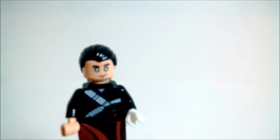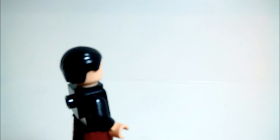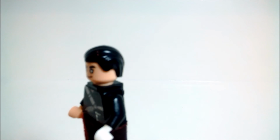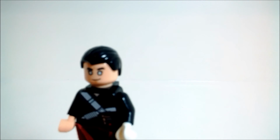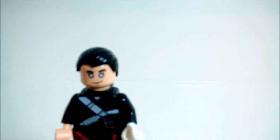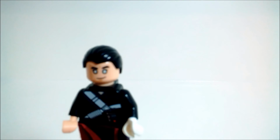And I don't actually have his weapons on him right now. They're just so big and bulky they would take up the entire shot. But, I mean, Chirrut, really, the figure is insane, and I absolutely love Chirrut's character in Rogue One. So I just couldn't not have him on the list. I know I've said that for a lot of these, but it's just such a cool character, and the minifigure is equally as impressive. And so that's my number 4 pick.